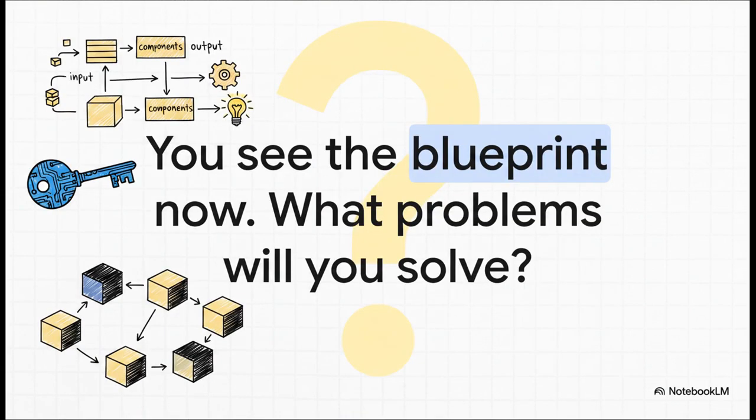So now you have the key. You can literally look at any digital system you come across and understand how it works. You can see the flow from input to output. You can spot the different components. And you get that journey from raw data to real knowledge. You can see the blueprint behind the screen. So the only question left is, now that you know how it works, what problems are you going to solve with it?